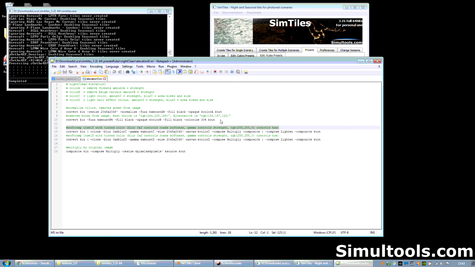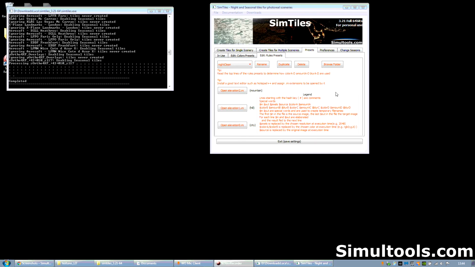For instance, this line here, which is in this pseudo ImageMagick-based language, the line above tells you as a comment, in a brief way, what it does. So: remove brown from image, and I've also added here some suggestions like best choices, and that's the RGB value. So you see that this line, you expect it to do that. It's using these parameters to do that, and this is ImageMagick type of command prompt script language. You can look that up. Luckily, it doesn't need to get that complicated.